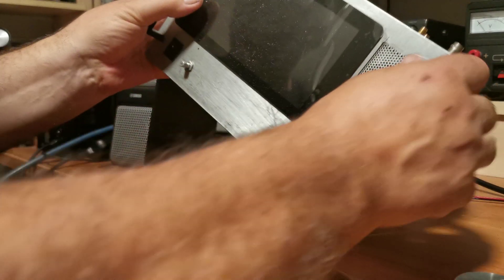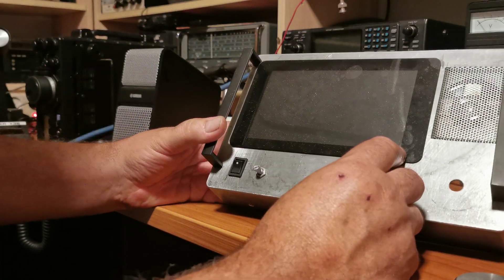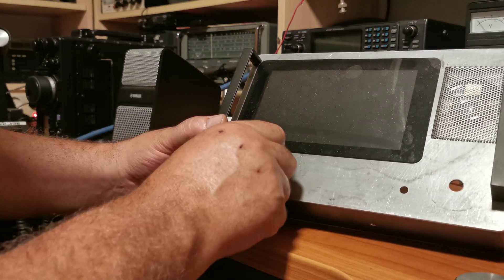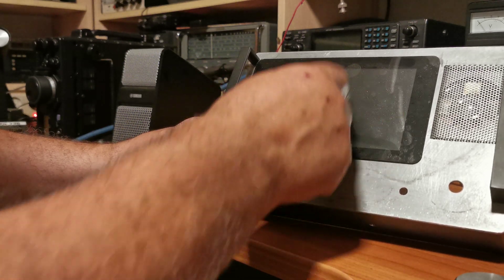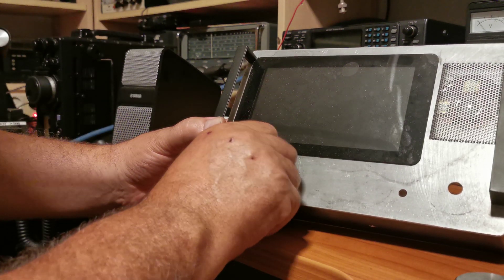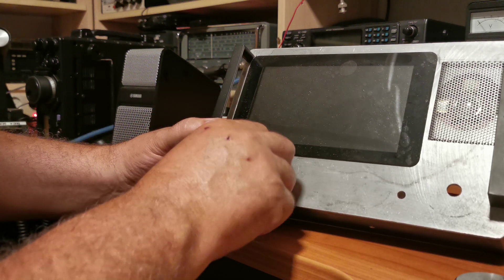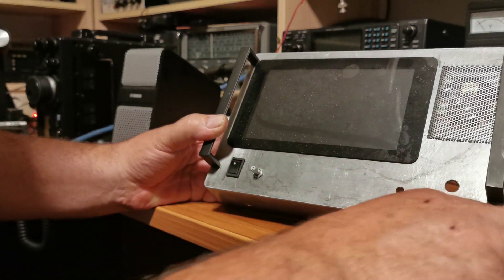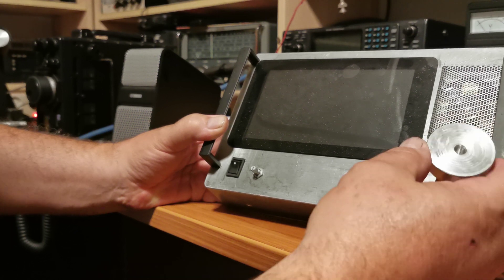On the outside I've got the 7-inch LCD touchscreen and an on/off switch. I've also added one analog control here which will be an actual analog volume control. Even though you've got a software one on the screen and via the mouse, I still want a nice little analog volume control before the amplifier so I can quickly adjust the volume without having to go into menus. In here there will be the rotary encoder - I've actually made up this knob on the lathe.